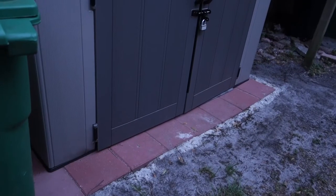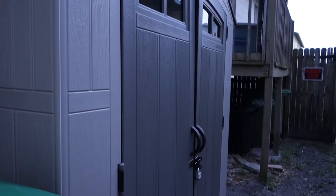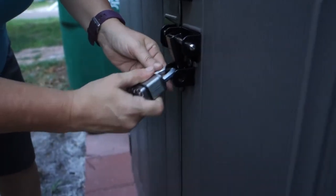So one of the projects I've gotten done during this quarantine is I got some pavers laid out for a little patio area, and then I installed a shed to keep my bikes and outdoor gear in there. We had to do that over a weekend, assemble the whole shed together. So that was a nice project, which was very fulfilling. I'm happy about that. That gives me a place to keep my stuff.